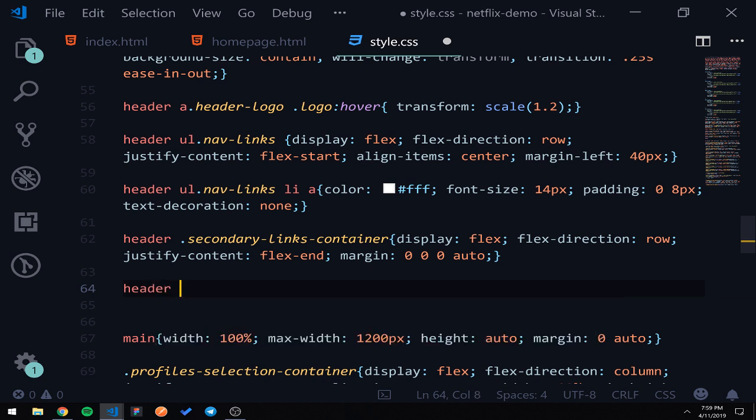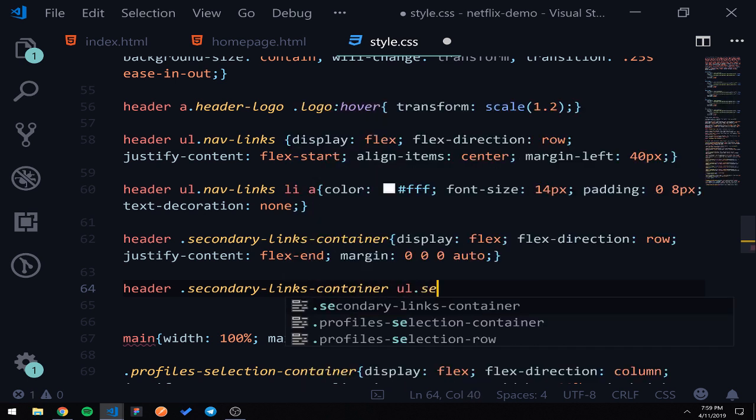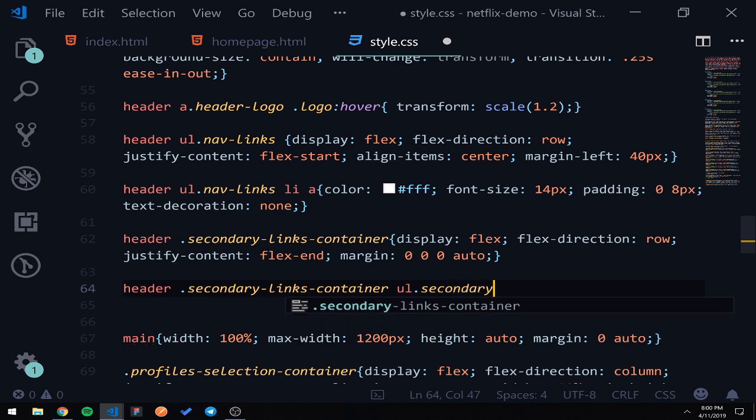So we'll target those by doing secondary header, secondary links container, and then ul.secondary-links. I have to type it.